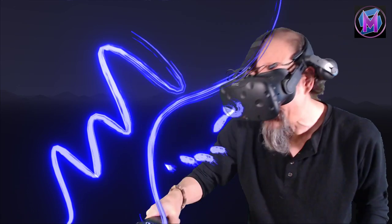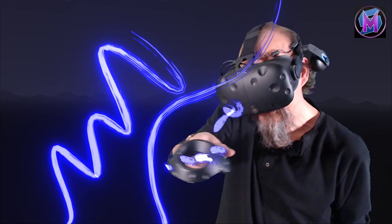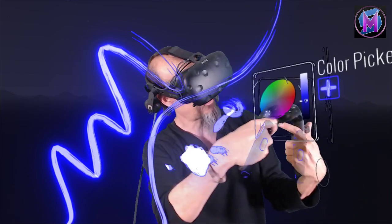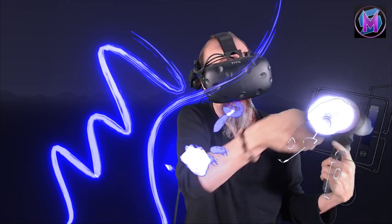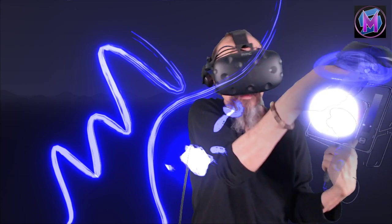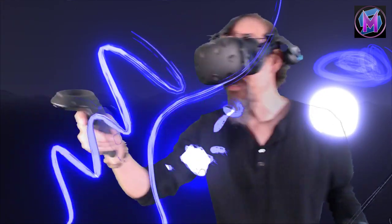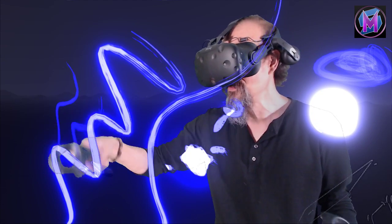Some of them are going to be faded like this, some of them are going to be pure color. What's nice with light is you can keep scrubbing it in if you really want a nice bright saturated glow. It is affected by color — if I bring up that pale value, it is a white as opposed to a very dark blue light. So your color palette does affect the appearance of the light itself. Brush size gives you a tiny point of light versus a much broader stroke of light.